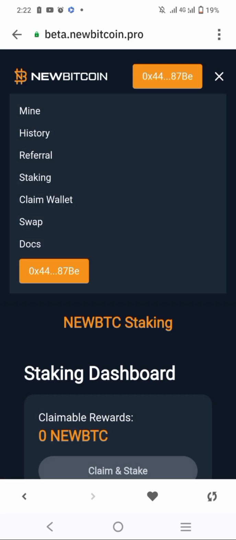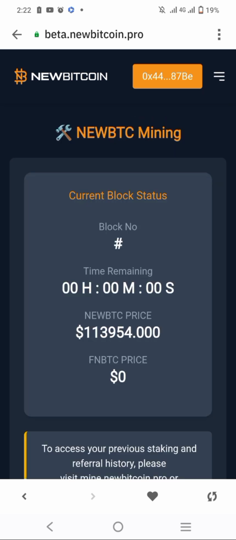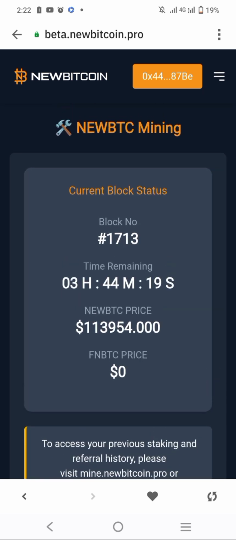Fine, it's connected, right? So let me just go through the dashboard. It's loading. So this is 2:22 p.m. Nigerian time, right? 22 minutes past 2 p.m. The last mining, I don't know if I mentioned it, you can mine every 4 hours. So the last mining session just ended and the next one just started, right? If you check the timer in front of you, you will see time remaining 3 hours, 43 minutes, 51 seconds. So the current mining session has started.